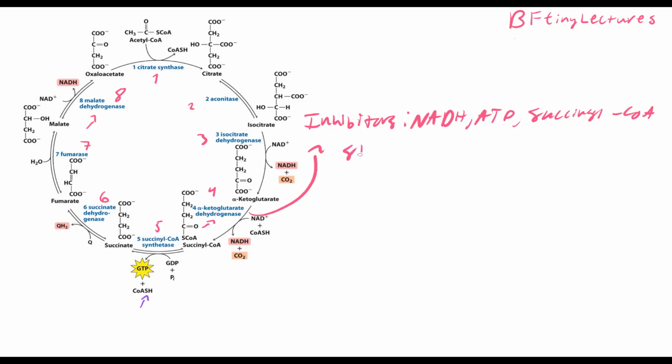So the stimulators are going to be NAD plus, ADP, and AMP. So really, this is dependent on the amount of ADP and AMP. Of course, if you used your ATP to do reactions, you're going to be producing ADP and AMP, and that's going to be driving the reaction to create more ATP, right? So there you go. The stimulators would have to be NAD plus, ADP, and AMP.